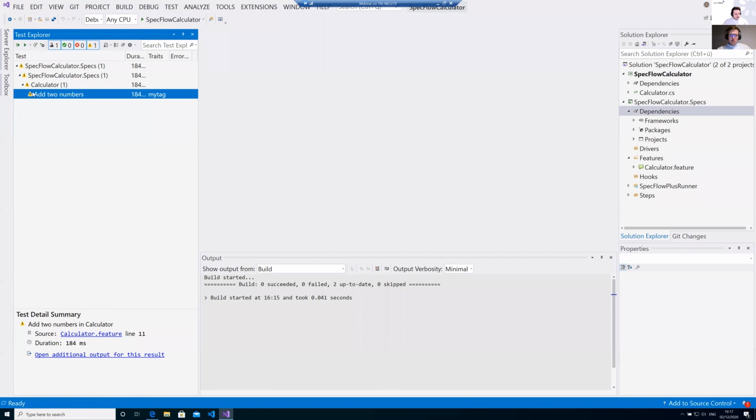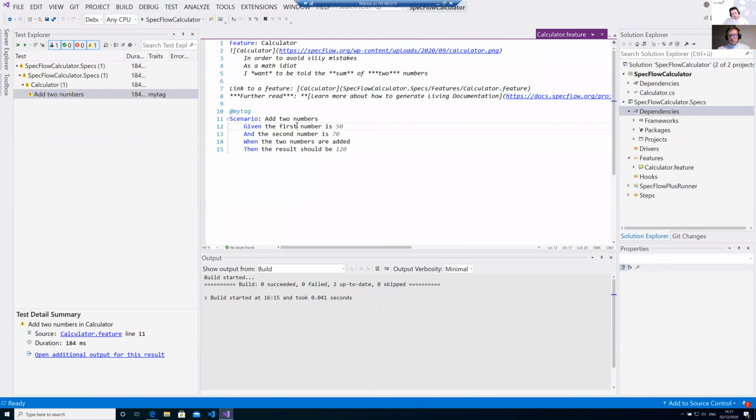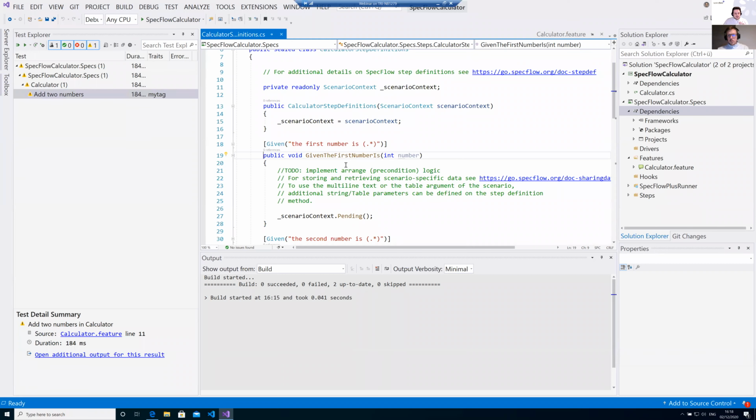So let's continue to get this from skipped to another state. Let's jump to the feature file. How SpecFlow works is we have our scenarios written in Gherkin, and we now need to bind what happens in code when this line is executed. For that, we need to bind this step. That's how it's named. One thing of the Visual Studio extension is this go to definition, and this jumps us directly to the code where this step is implemented.